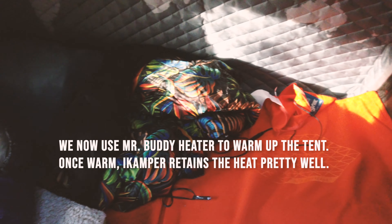Good morning. We just woke up from a very cold night, but fortunately we were very warm. Some of you asked us how do we stay warm in the iCamper during cold weather? Like last night, it was well below 30 degrees. Let me just show you a little bit.